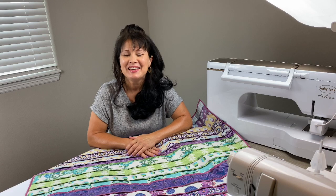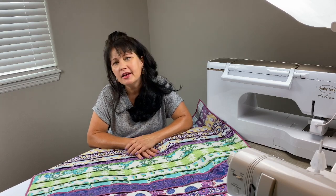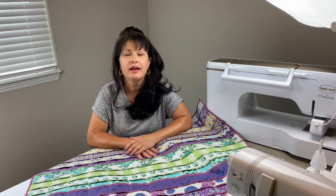Hi everyone. This tutorial is going to include quite a few different things. I've always loved to use my serger to piece fabric, to piece quilts with, but I also like to incorporate heavier weighted decorative threads to get some beautiful different accents. I like to think out of the box when I do things.